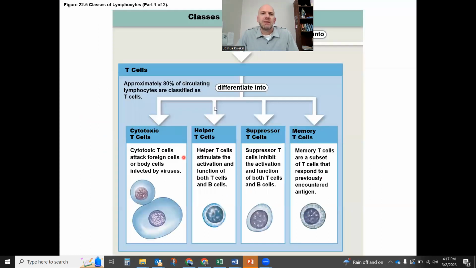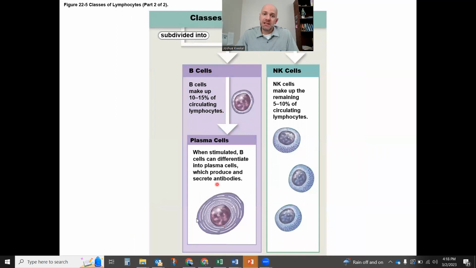Alrighty, so here's some diagrams here. T cells, there's 4 different types: cytotoxic, the helper, suppressor, and the memory. Okay, and the Tregs are in there too, but they're not part of the suppressor cells, frankly. And then the B cells make antibodies. They've become from naive B cells into plasma cells. Now you're going to notice a big difference between all B cells and plasma cells.